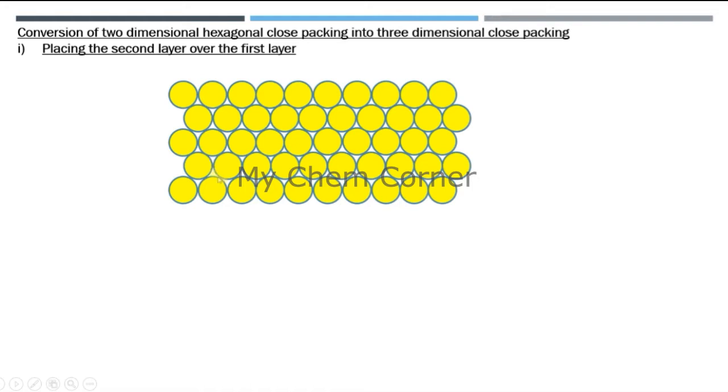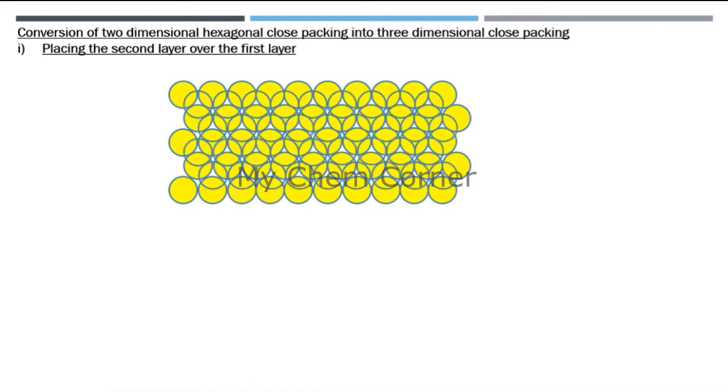That's a second dimension. Now if you see, I'm going to place the second layer in such a way that it is covering the void. Some places the voids are covered, some places the voids are still visible. So that way when I cover it, I'm going to get a different type of arrangement. Now here, when I see this diagram, there are two different ways in which the atoms are placed. At some places you can see that the void of the first layer is covered with the sphere of the second layer. Now that is what is shown here.